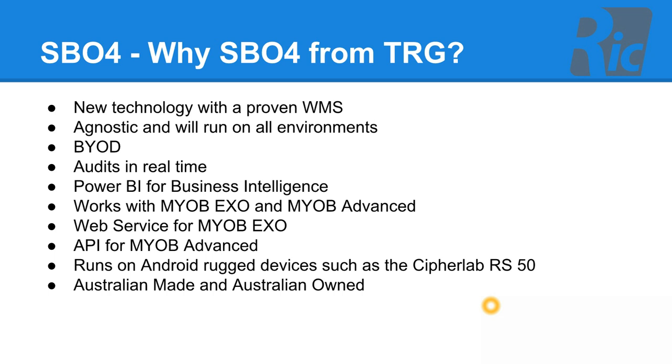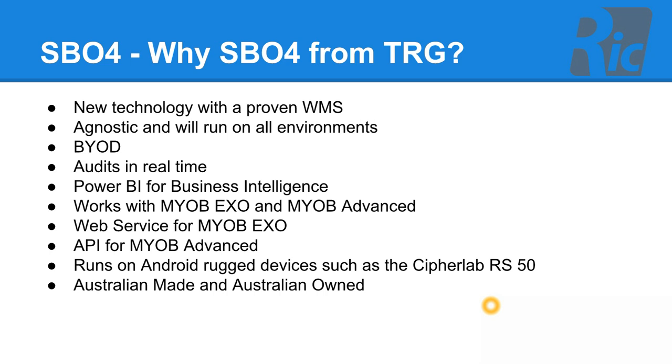Firstly, our solution is a proven warehouse management solution with MYOB EXO and MYOB Advanced. We have new technology with MVC and C#. It's agnostic and will run on all environments. Not only can you bring your own device, but you can use devices such as rugged Android devices, such as CipherLab RS50, and you can also use tablet devices with a Bluetooth scanner.